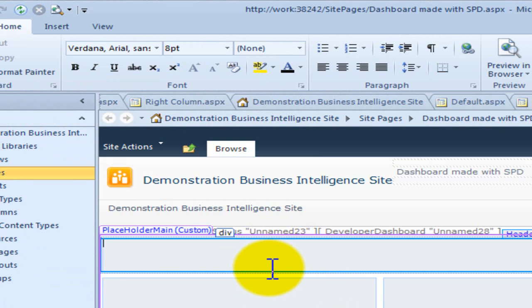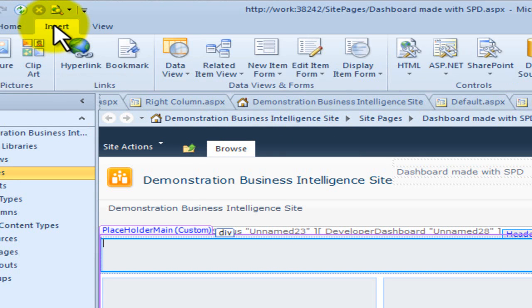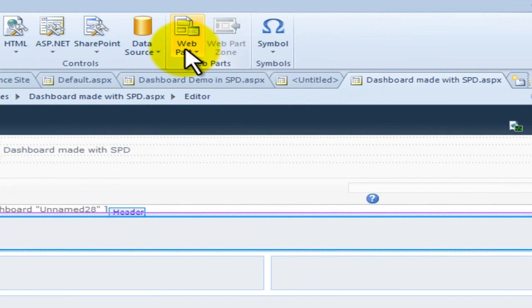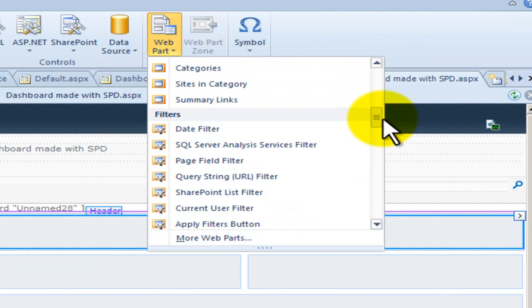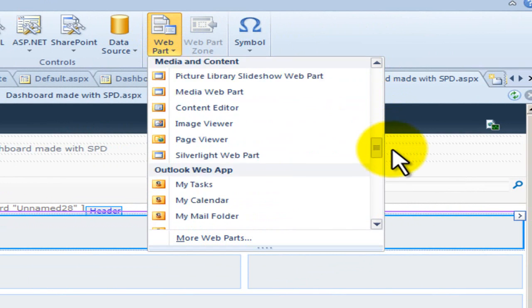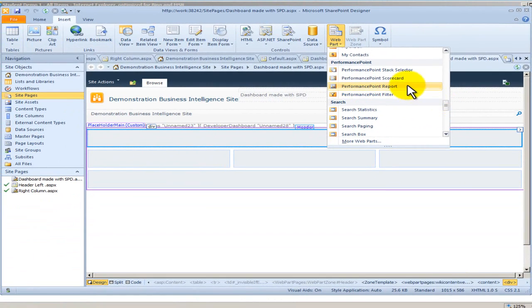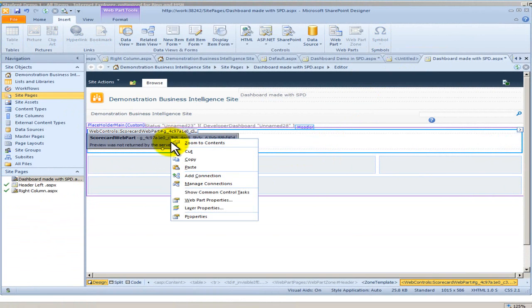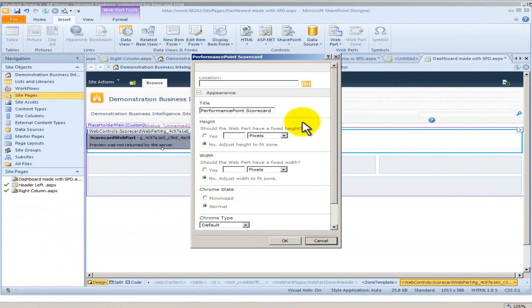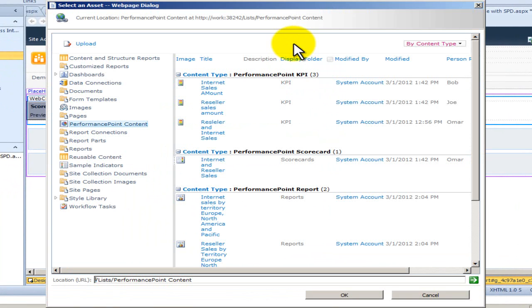And I've got a number of web parts down in here. Now I'm going to go in and add some web parts. I'm going to insert, pull this down in here, and I'll locate a PerformancePoint content web part. Here we are. Let's go with a scorecard. And now let's actually set the web part properties. Now this is a little odd: SharePoint throws an error here every time.